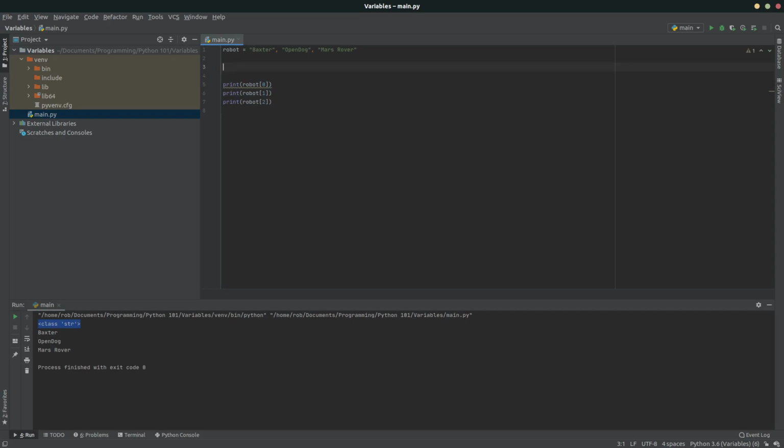Well, there's 2 types of loops in Python, as far as I'm aware. There's the for loop and the while loop. Now, we'll get onto the while loop in probably a future video, but for now, what we could do is type for robot in robots. Actually, what I'm going to do is change this to robots to signify that there's more than one inside, and colon. And one thing that's really important in Python is indenting.